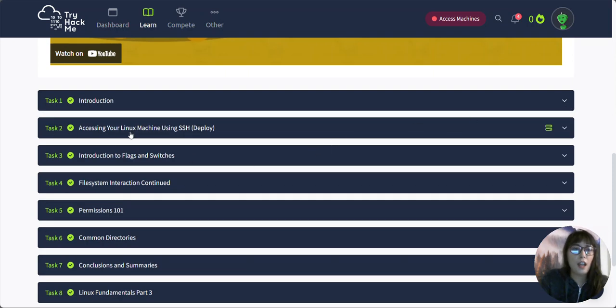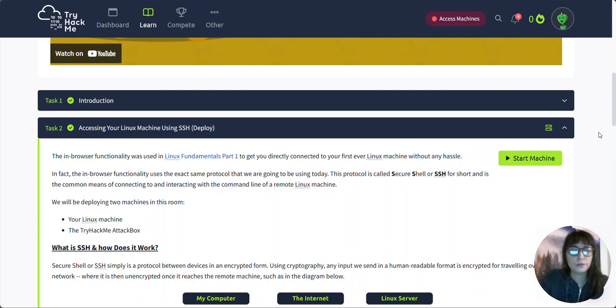Task 2, accessing your Linux machine using SSH, which is Secure Shell. In-browser functionality was used in Linux Fundamentals Part 1 to get you directly connected to your first ever Linux machine without any hassle. In fact, the in-browser functionality uses the exact same protocol that we are going to be using today.